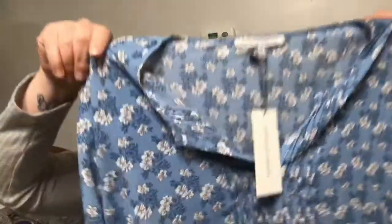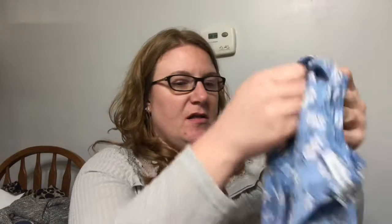So let's do the recap real quick. The thermal top — I'm not keeping it, it just doesn't fit right. The blue top is nice and would look really cute on somebody at a good price, but it's not a Tiffany top at all. The jacket — I did like the jacket, I just don't know how often I'd wear it. It's a good price at $49. I think it looked good on me, but I just don't think I'd wear it enough to justify it.